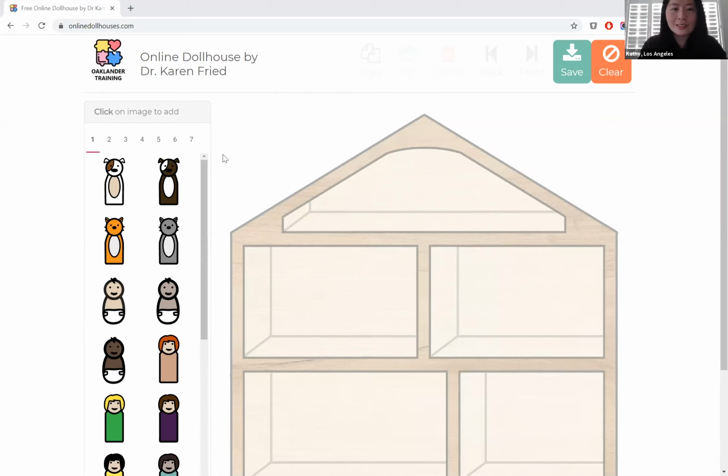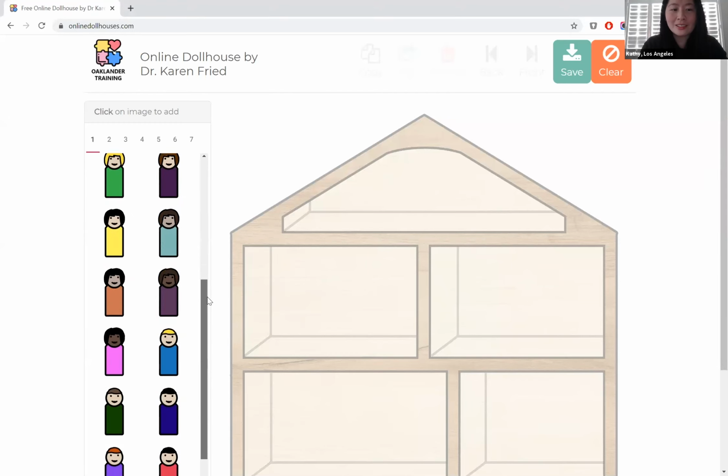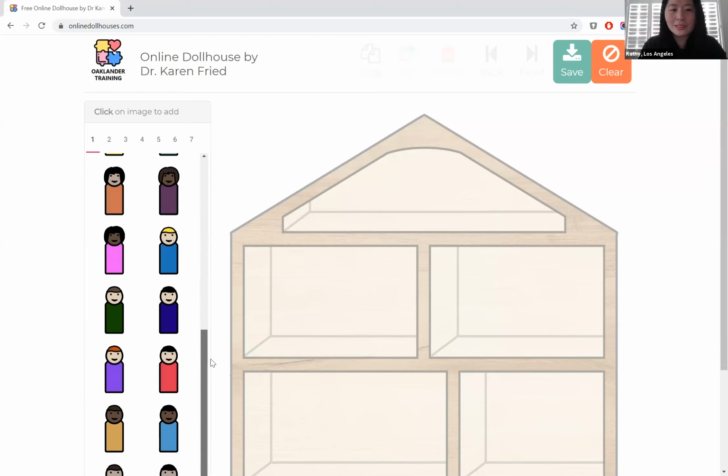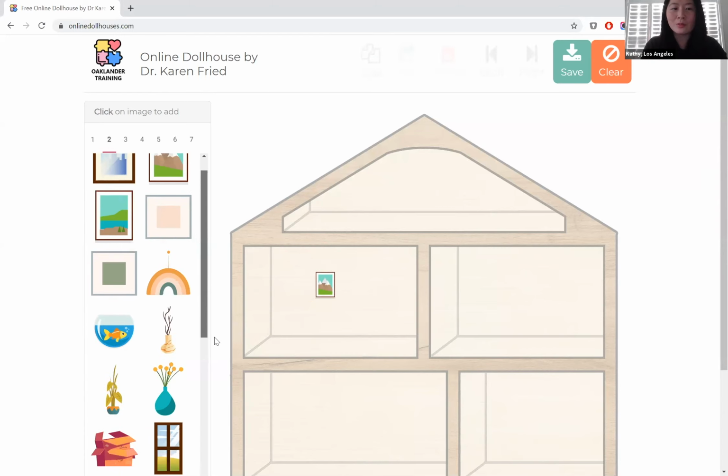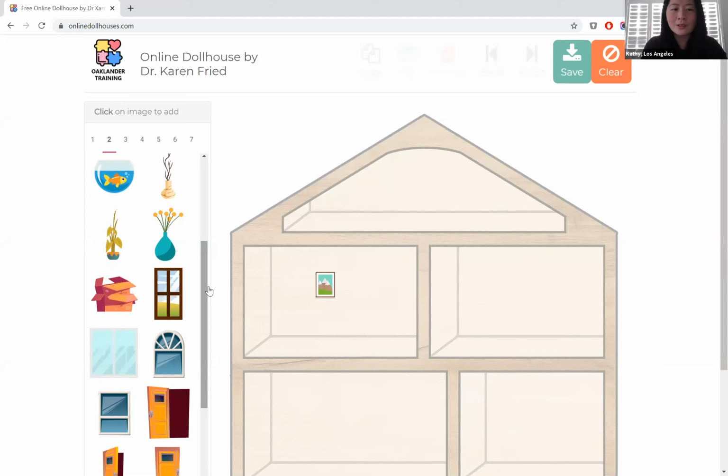So what we have here is a set of dolls ranging from pets to people. And we tried to make the people inclusive, as you can see here, as well as in the shape of, I think it's called a peg doll. So trying to mimic, again, what a child might be used to from what they physically played with in the past. And then following that are different things that they can accessorize the dollhouse with. On the second tab, we have different artwork, and again, similar functionality to what you may have experienced with the sand tray before. So hopefully there won't be as much of a learning curve this time.